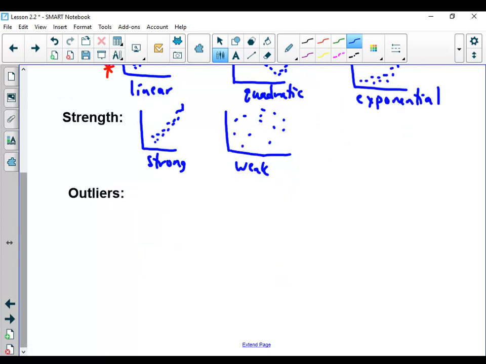And then the last thing we look at is, do we have any outliers? And we've talked about outliers before, but basically if I looked at a scatter plot and I had all these points maybe in a line, but then I find out I've got this point out here, it's all kind of by itself, that would be our outlier. So it's going to be a point that doesn't fit our model, it doesn't fit everything else that we have. So it's kind of out by itself.